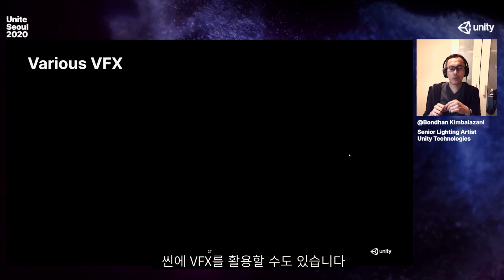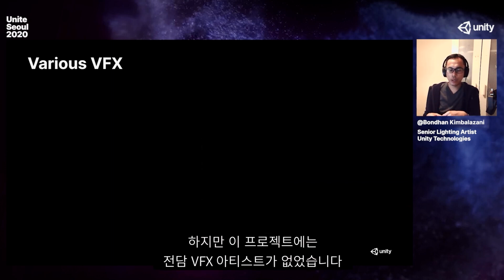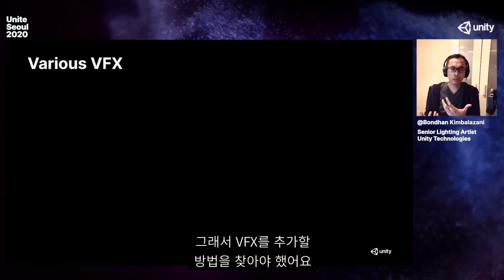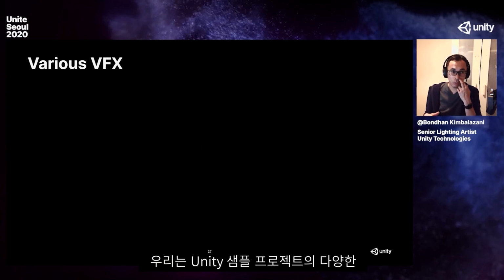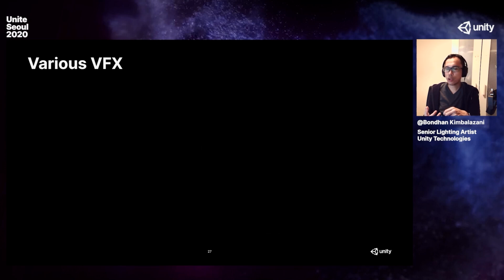Right. So we need VFX within the scene. This is one of the things that's going to bring the scenes to life. But we don't have a dedicated VFX artist in the project, so we needed to find a way to add VFX. What we decided to do was use various VFX samples from Unity sample projects.